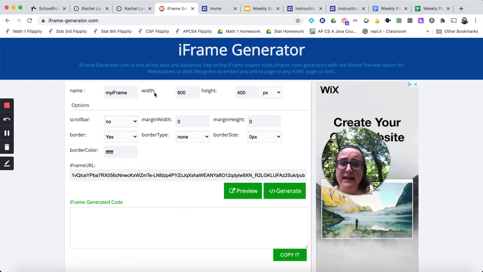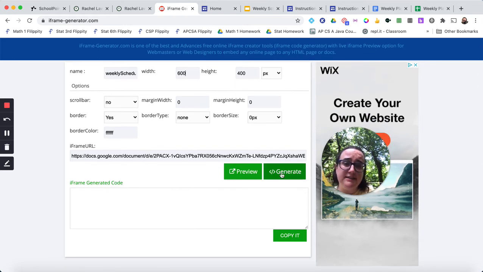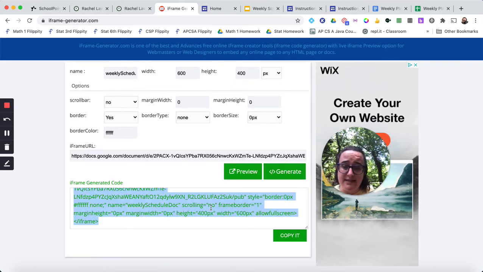And then notice I have a lot of extra options here. I can give it a name, and I can change the width and the height of the iframe, and that's the piece that was missing from the built-in iframe code from Google Docs. And what I would do if I were you is I would just experiment with the right sizing.